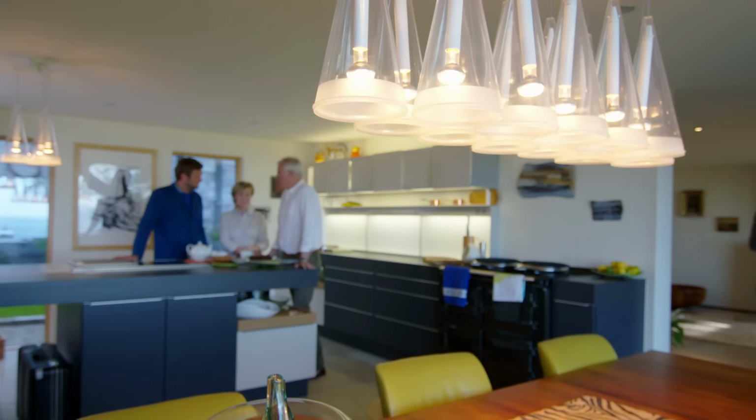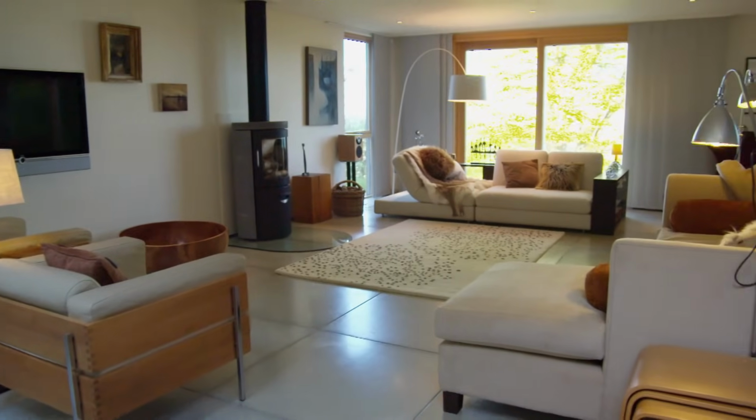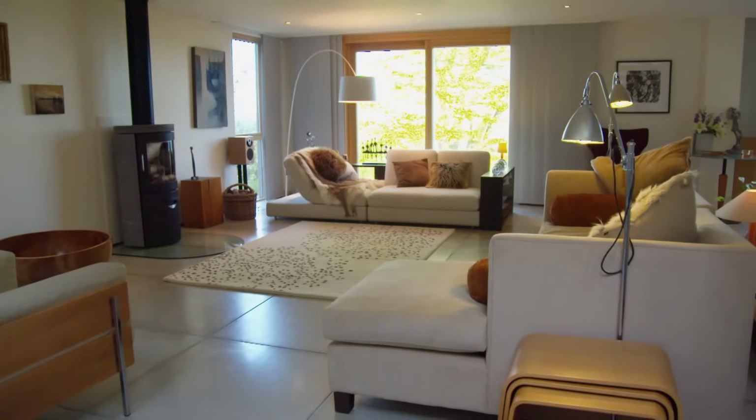I bet every time you come up that driveway, this house gives you a smile. And you just see it all in front of you, and then that's it, you're home. Yeah. I mean, I can imagine living in a house like this, in a location like this. It must slightly feel like you're always on holiday. Yeah, it does. To the extent that now we spend all our time here because we don't particularly want to go away, and when we do go away, we think, oh, we're missing home already, you know. I can understand why. I'm going to miss here when I leave.